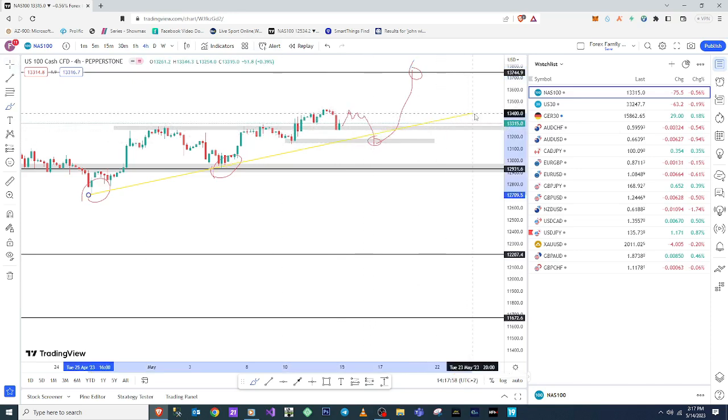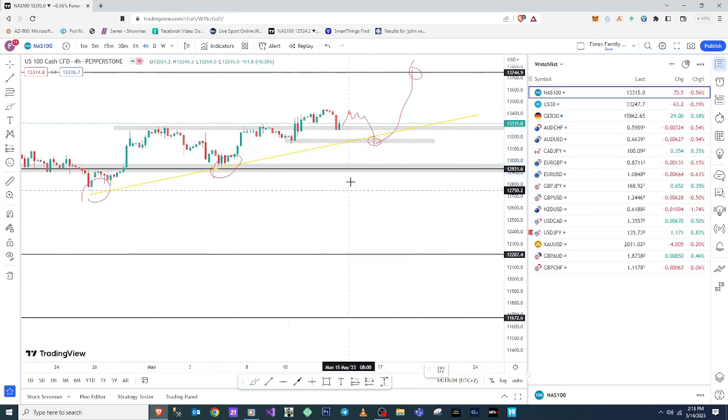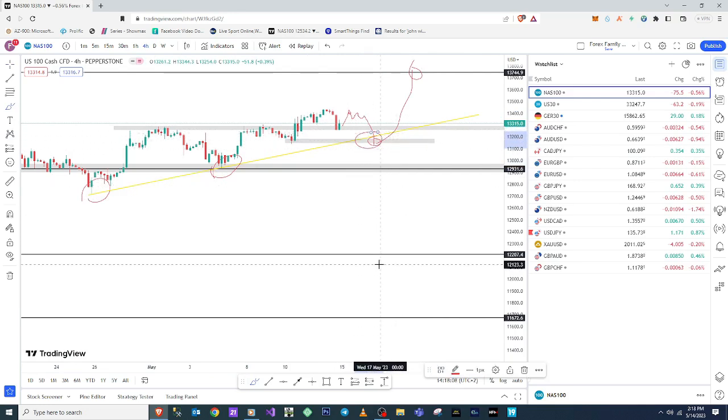So once they retest the yellow line, guys, that's where we need to start entering our buying, because our buying position is going to be the third touch here. So this third touch is going to be giving us more comfort that we are buying. So we're going to be buying very, very well. So our stop loss will be somewhere here. So guys, this is basically what I have when it comes to NASDAQ.